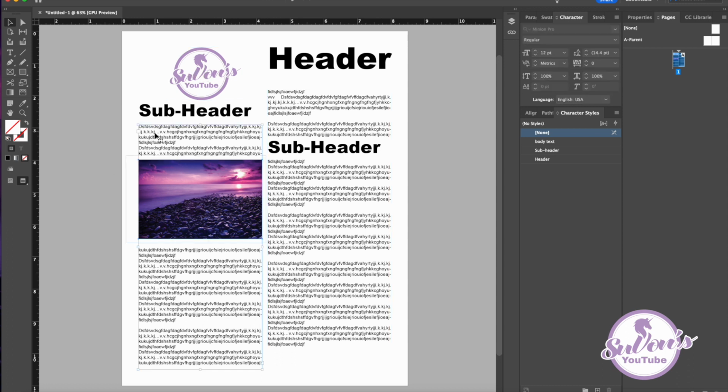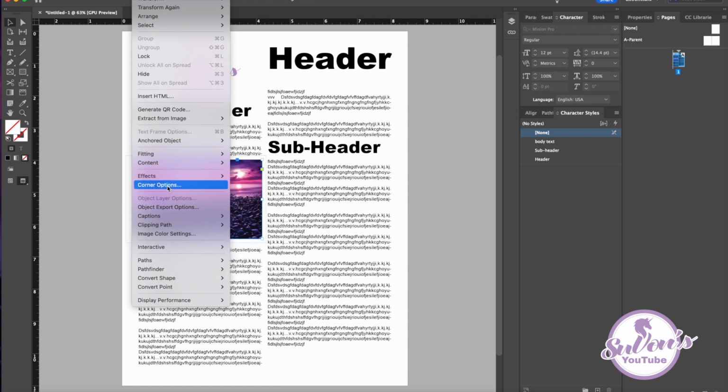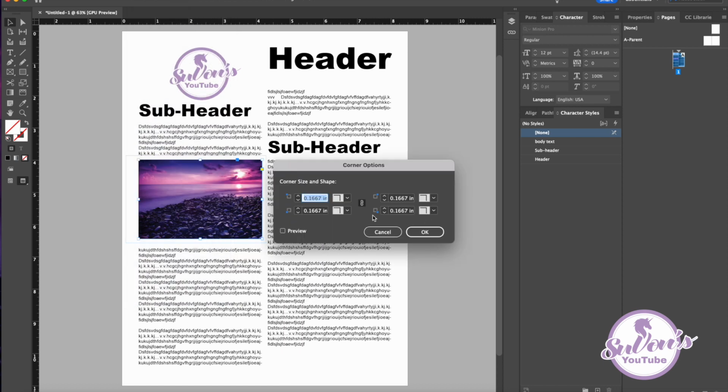Maybe one more thing, you may want to round the edges of your picture. So we'll just select your image. So then we will go to Object. We'll go down to, we have all of our different effects you can do. So we're going to do corner options. And then right now you see that we have a squared off image. So you can do a fancy corner image. You can do a bevel, insert, inset, inverse rounded. And we're just going to do a regular rounded here.